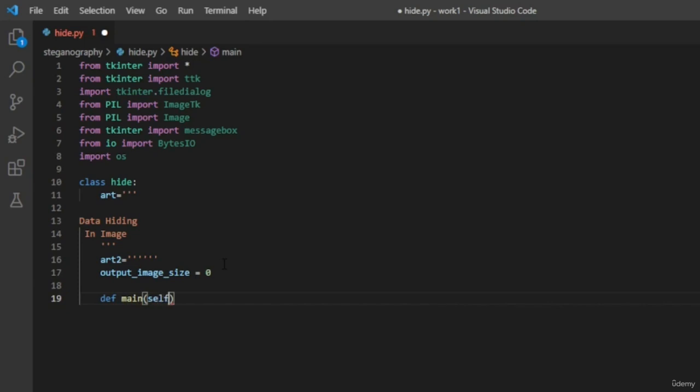Now we are going to make a main function. I am going to pass a root. This root will be my Tkinter instance: I make a variable, pass my Tk instance in it, and that variable is passed here with the name root. After this, we are going to design our root title. Our title will be, so this will be the title of our root window. Now we are going to define the geometry here.